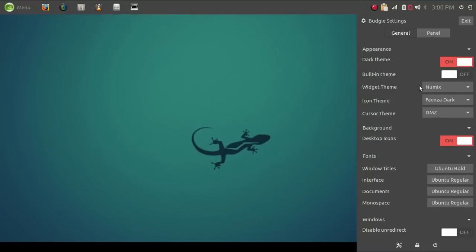You can go in and change that. That is the Numix theme by default. That's where you get the red highlights and the dark gray or the medium gray background there. And it works extremely well in the Budgie desktop environment. Theming is something there that really is cohesive throughout, and I'll show you an example of that. You've got the Numix icon theme, or excuse me, widget theme by default.